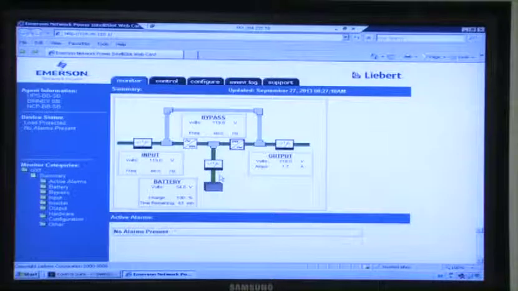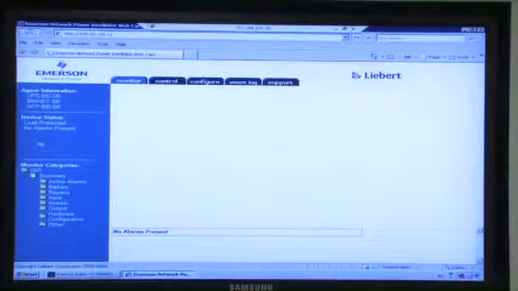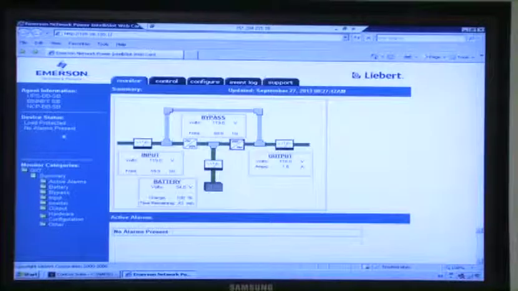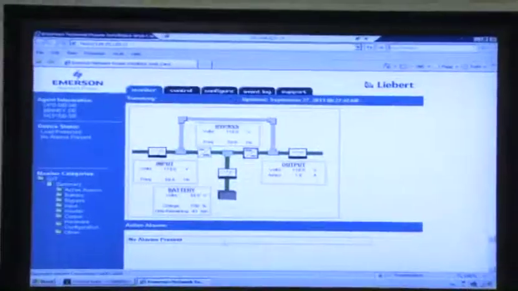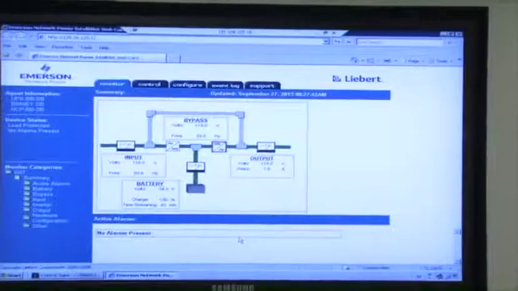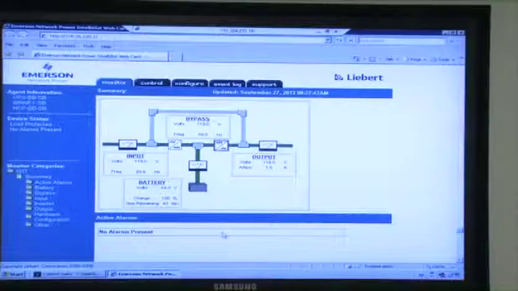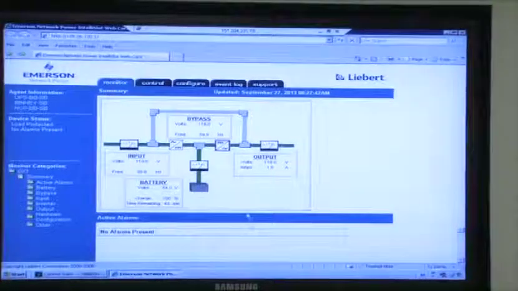The reason I had put this on the graphic is there are a number of alarms on that front page. When you click on this, at the bottom it says no alarms present, right here. If there were alarms, the active alarms on the right side would show the description and the type of alarm. So you know if you have UPS problems, you know where to look and all that kind of stuff.